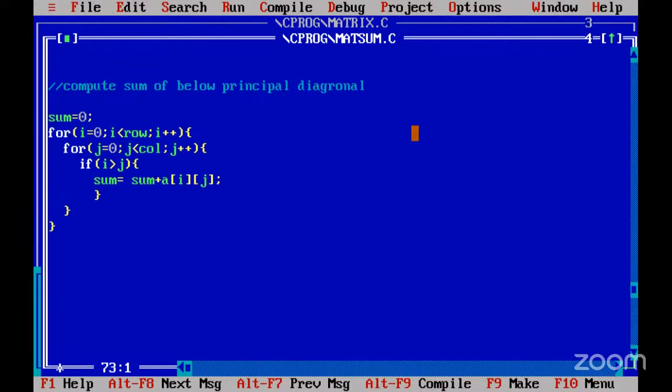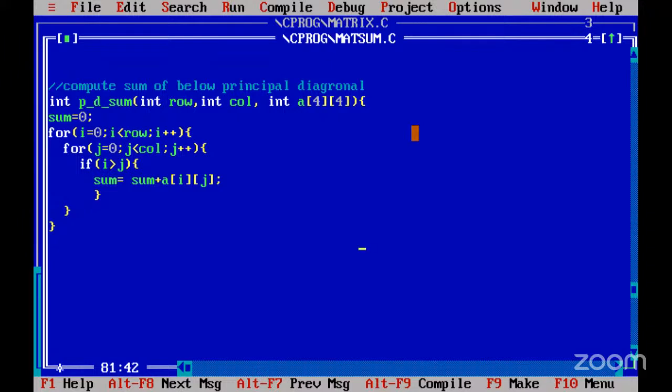Now I have to compute it, with an int return. Let me name it principal diagonal sum, to keep it short. So int row, int column, and the array with the maximum size I have given.